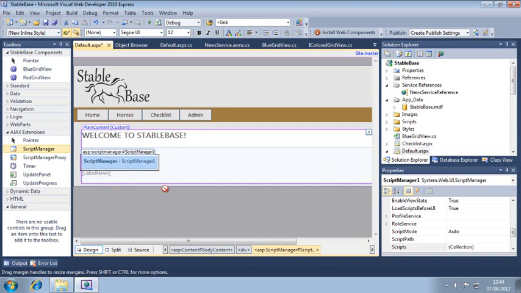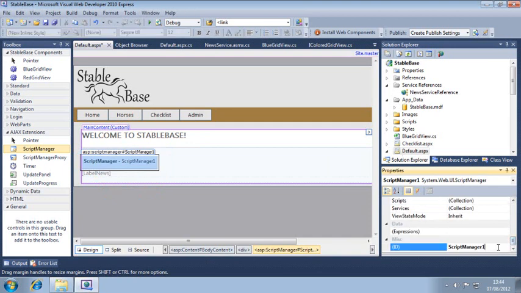Now set the ID property of your new Script Manager control to Script Manager News, and add an UpdatePanel control to the page just after the Script Manager News control.